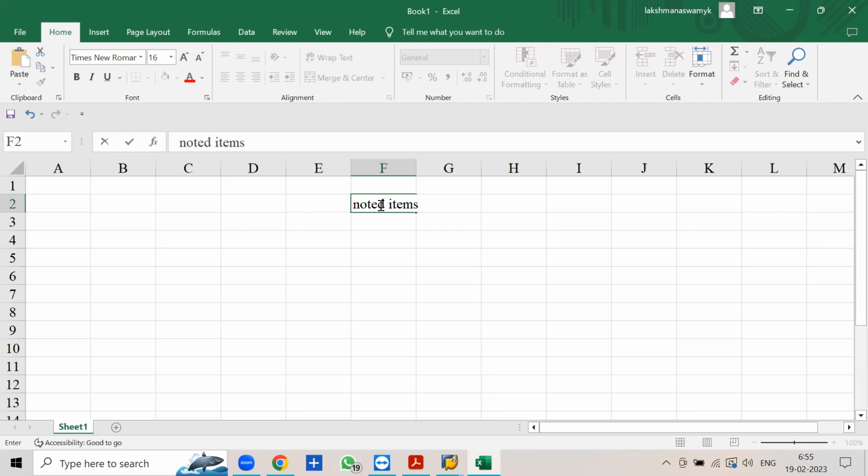Notes is also not available in the material. This is the information.